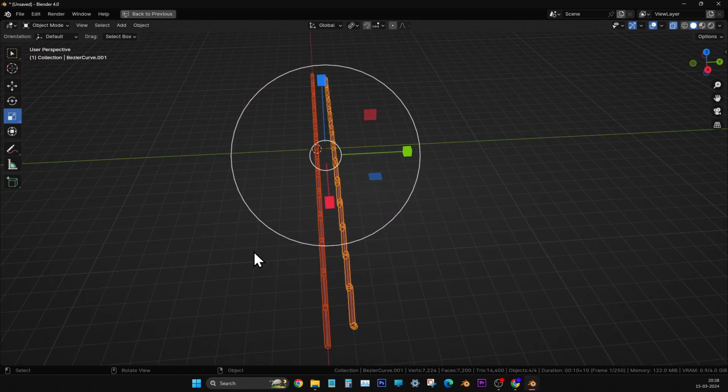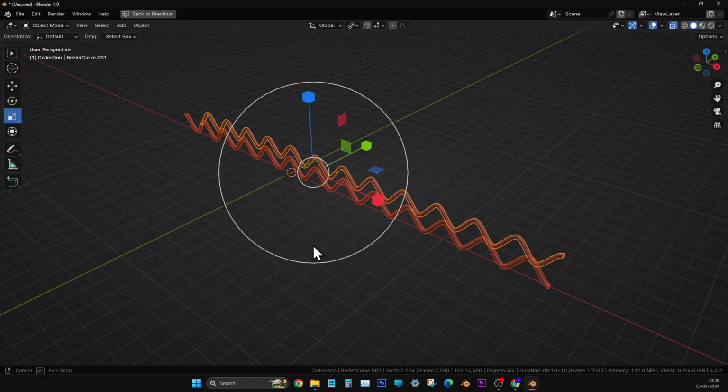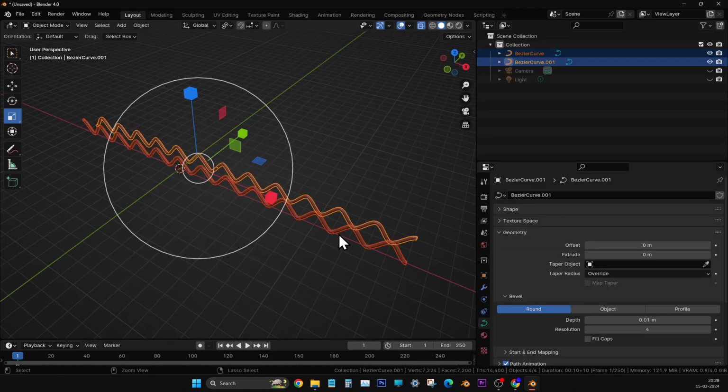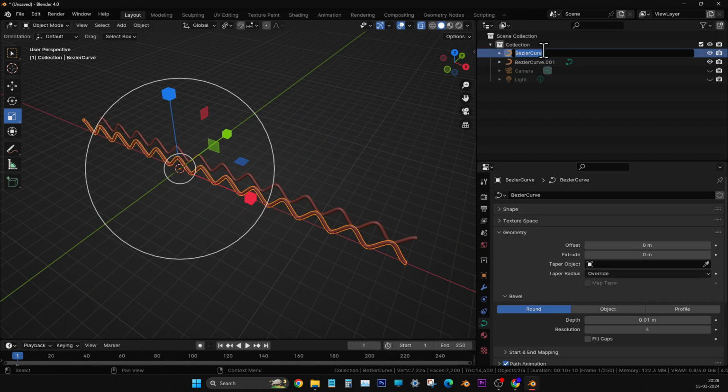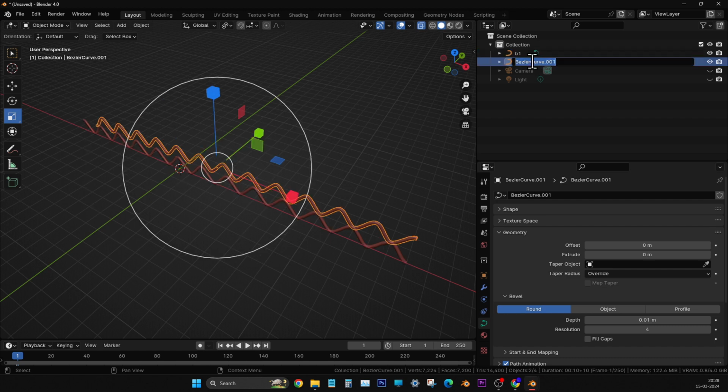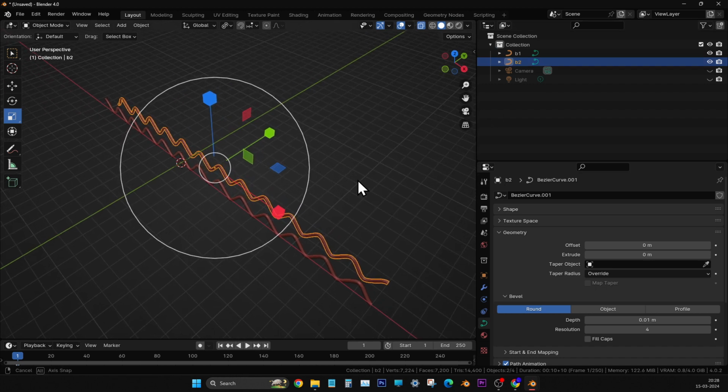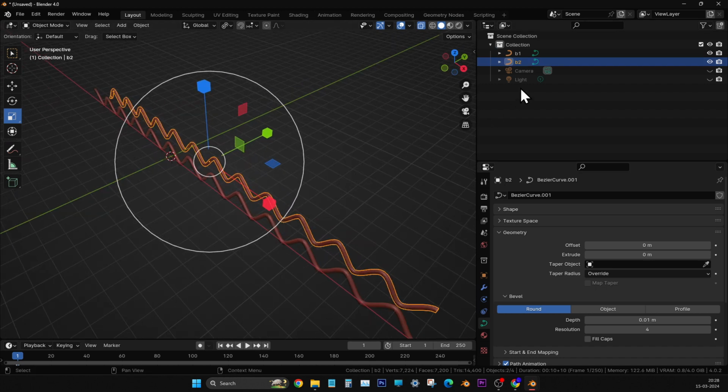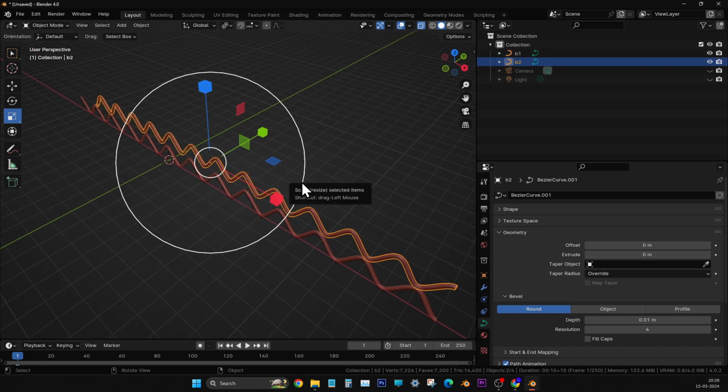Before that, sorry, we have to merge these guys. They are actually curves only. Still, we can see that. I'll just name it B1, B2, like that, so that it will be clear. Anyway, it's going to be joined now, and it will become one single curve. I just wanted to show you they are still curves only. They are not mesh. Finally, only we will make it a mesh. We will convert it to mesh.